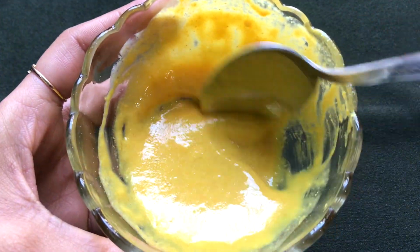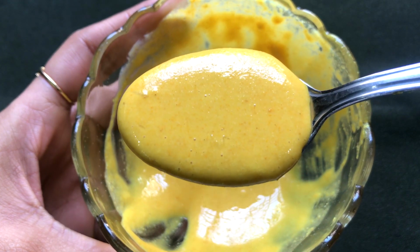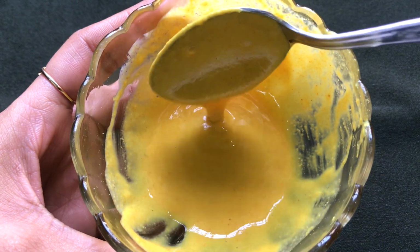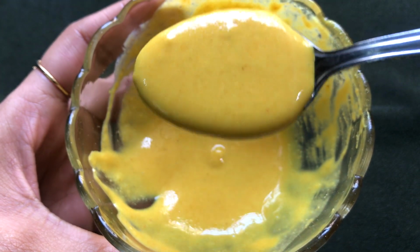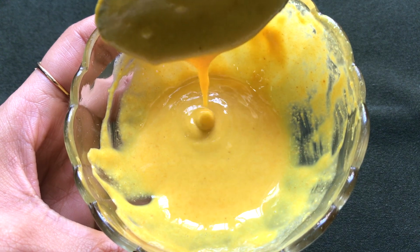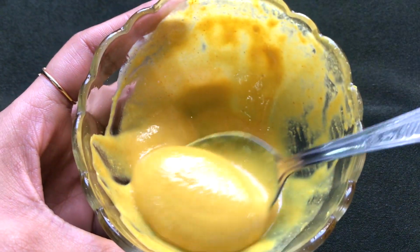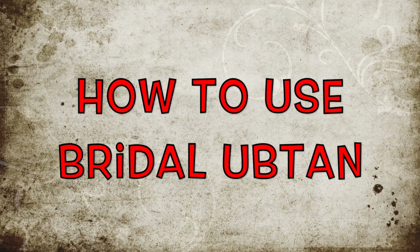And once all these ingredients are nicely mixed, your homemade bridal Ubtan is ready and it will look like this. The consistency of this Ubtan should be medium, which is neither so thick nor so runny, and it should be so much smooth and lump free like I'm showing you in the video. So now let me tell you how to use this bridal Ubtan to get effective results.